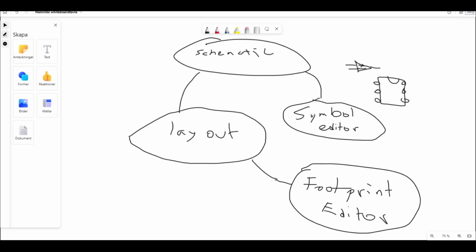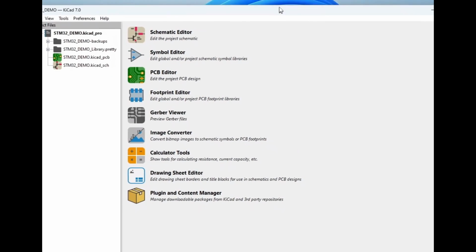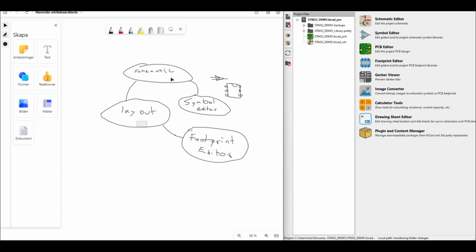you why now. So let's open KiCAD, and that's why I wanted to go over the design flow, because I don't want you to be overwhelmed by everything you see here. So let's go over. Here's the schematic editor. Here's our symbol editor. Here's our PCB editor. This is our layout. Here's the footprint editor. Here's the Gerber viewer. This is when you're finished with your PCB and you want manufacturing files.